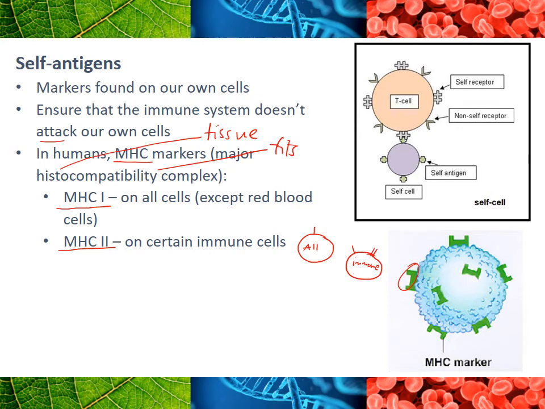This top diagram, people often find a little bit confusing, but we'll break it down. This is the cell that we're looking at here. Again, I'll make it a smiley face. This is one of your cells. This is the self cell. A T cell is an example of an immune cell. So this cell would also be in your body, but what we're talking about here is this cell. We don't want the immune system to attack this cell, so it has these little self-antigens that say, don't kill me, I am a self cell.